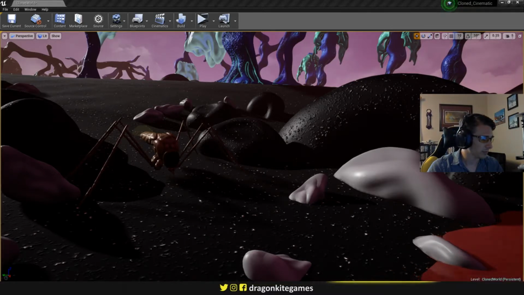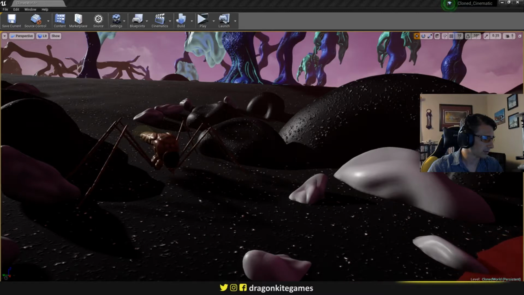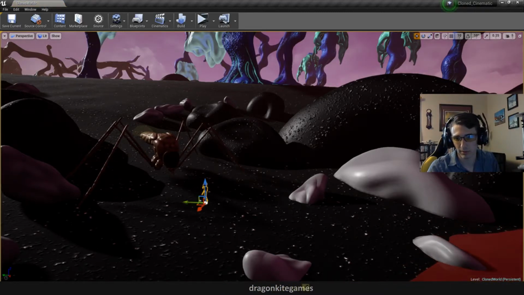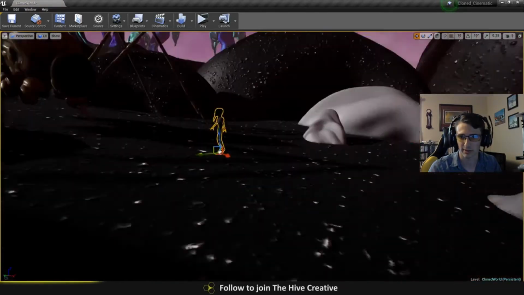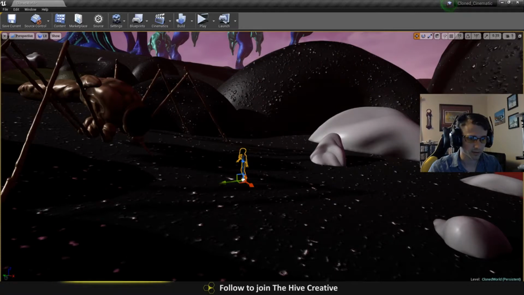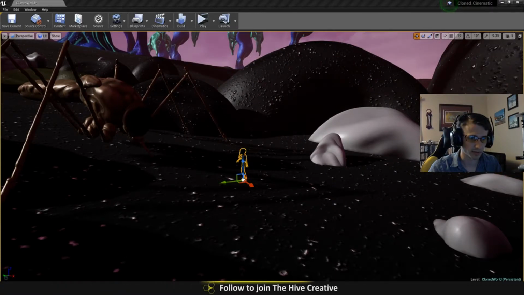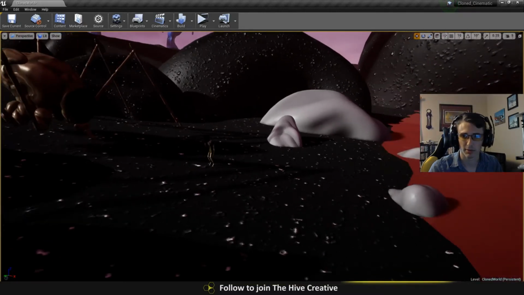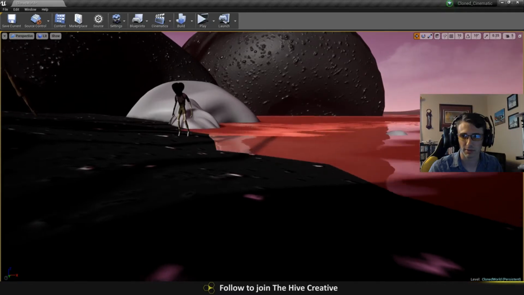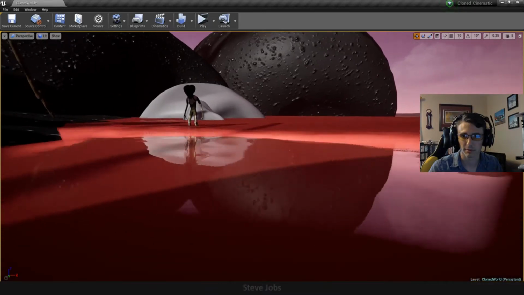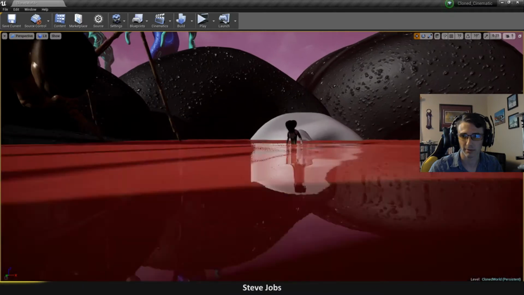Insect characters, pilot, model, mesh, T-pose. He's gonna drown in this for sure. You would definitely drown in this water. And I'm just gonna add in an animation asset here. The idle, just so he's not in T-pose. Wait for the water to come up. Oh, his feet's wet. Oh my.